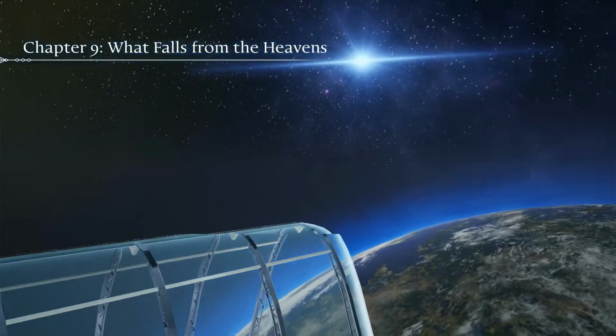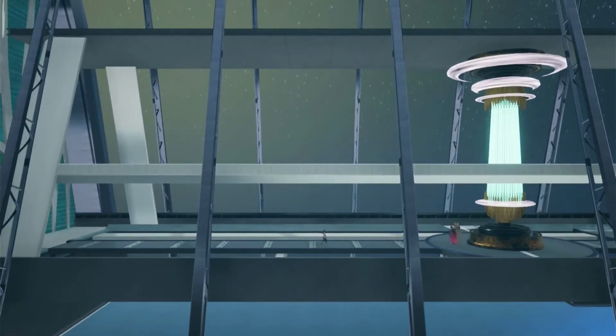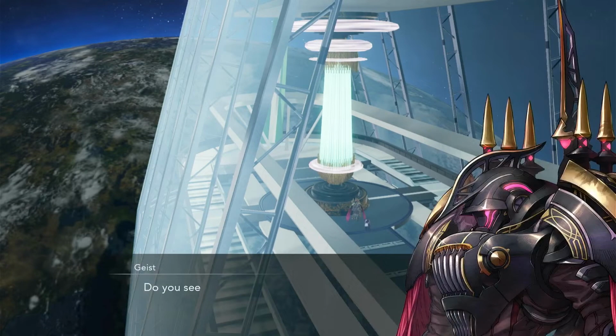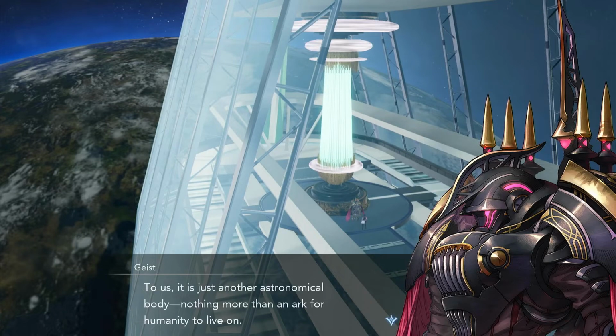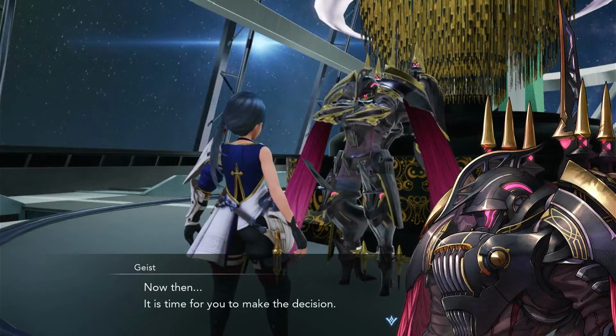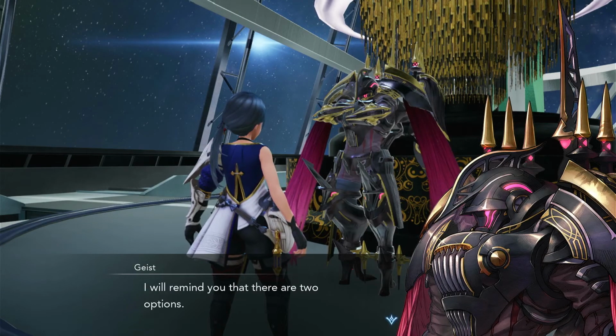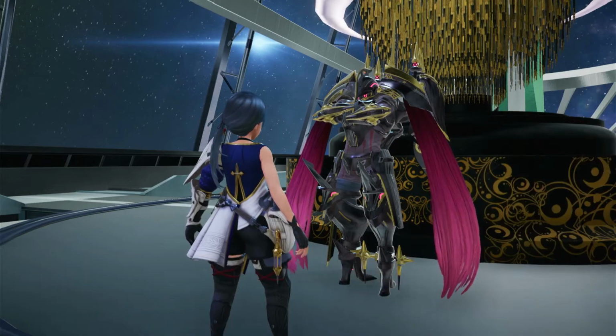What falls from the heavens? Do you see it? You humans seem to find this globe beautiful. To us, it is just another astronomical body, nothing more than an arc. Now then, it is time for you to make the decision. What species of humans should live within heaven's shell and advance their kind into the future? I will remind you there are two options. No, there are not. I refuse.